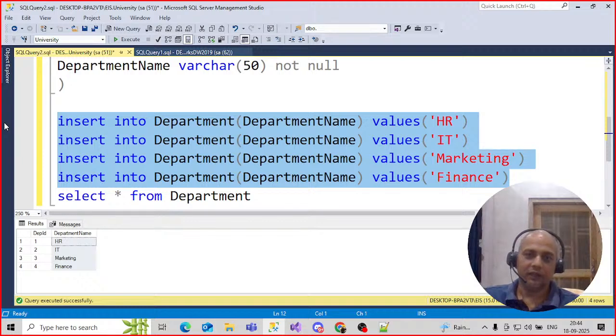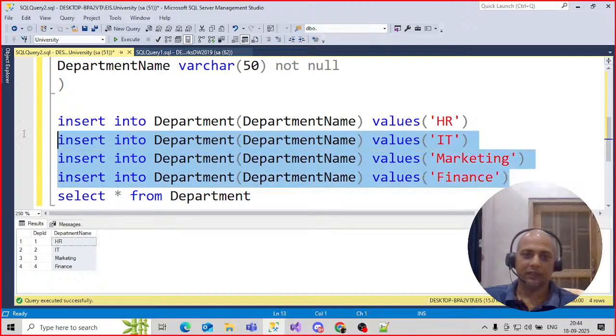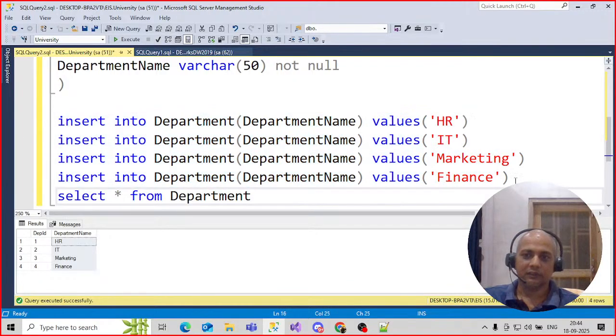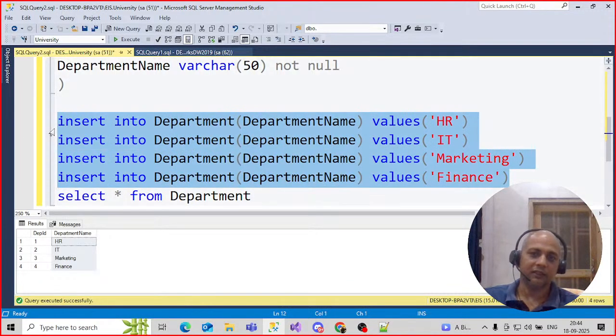After inserting, one case is that we have inserted unique records. The second case is that we have inserted these records again and again. If we have unique records, then we will be able to create the unique constraint.